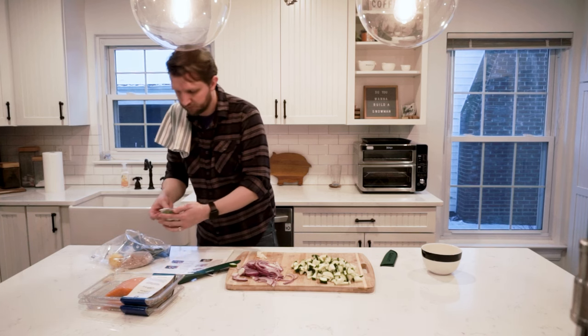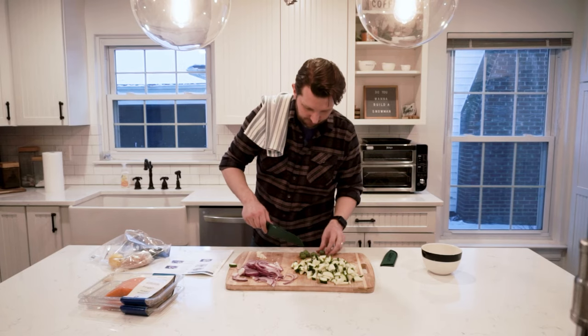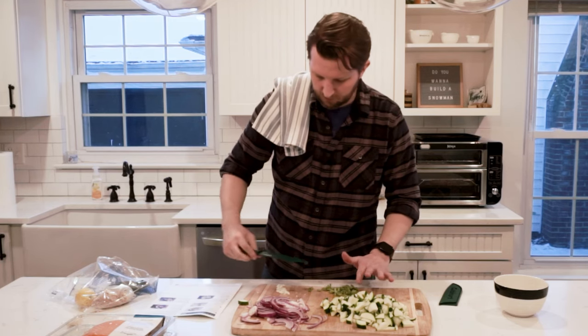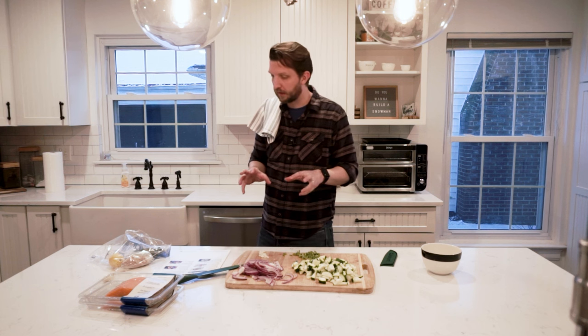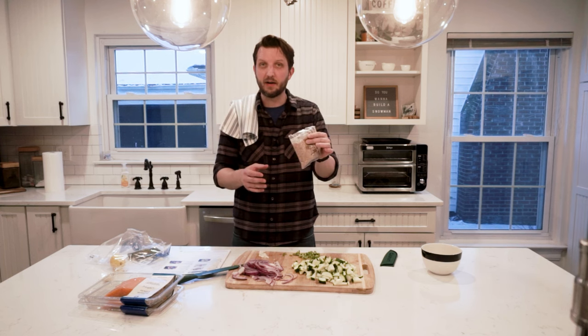Olives here — they're nice. Do they say roughly chop the olives? I like a good roughly chop. That is about as roughly chopped as you can get. The water's boiling, so let's move on — add the farro. I don't know how to say that. It looks like rice. This is what's really cool about these recipes — I never would have used this, but being able to try this out is a great way of trying new things.